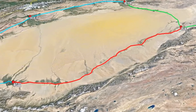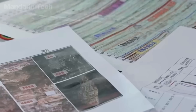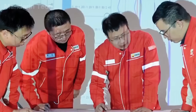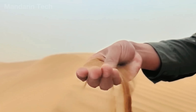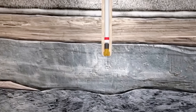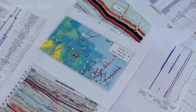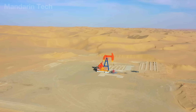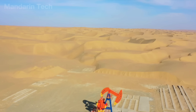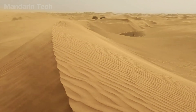Before a single bridge or rail was built, Chinese engineers faced a question that seemed impossible: how do you choose a route across a landscape that never stops moving? They began with high-resolution satellite imagery, ground-penetrating radar, and thousands of wind measurements to determine prevailing wind directions, dune movement, and zones with relatively stable ground. Survey teams spent months living deep in the desert, drilling hundreds of boreholes — some tens of meters deep — to study the layers beneath the sand. Every route marker was placed by hand and recorded with centimeter-level precision. The line had to avoid wind corridors where sandstorms could sweep away entire trains, yet remain close enough to access oil and coal fields along the Tarim Basin.